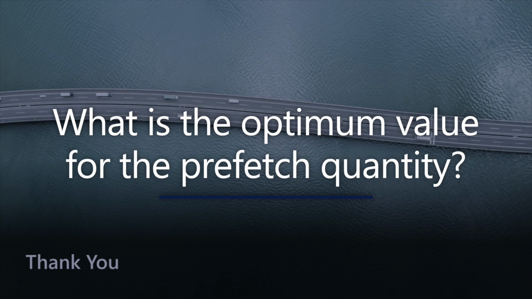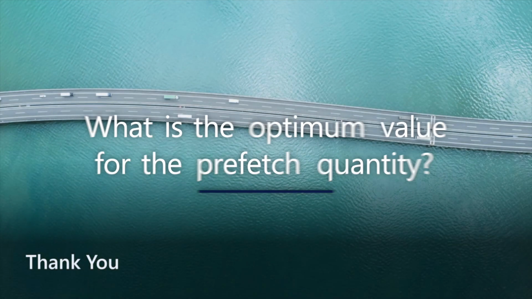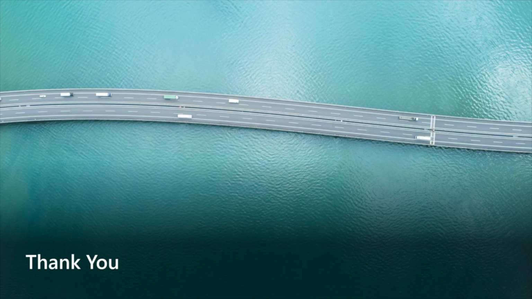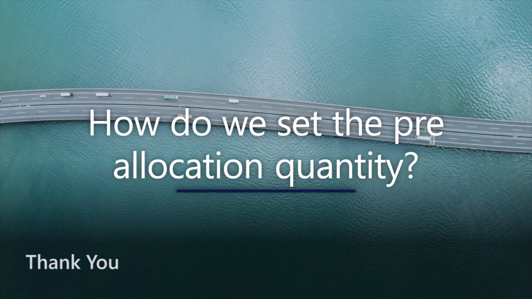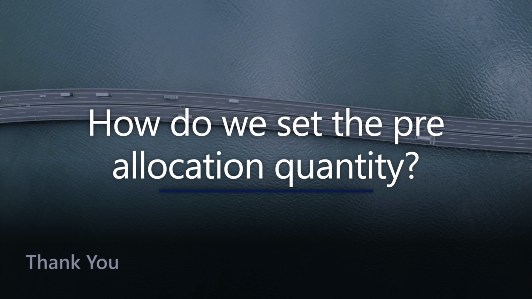So those were the main category of questions. I do see a lot of questions on the same. I think we already covered how to set the pre-allocation quantity. It's a trial, guys. You try with one, you look at the load. If the load is too high, think of how many numbers you will need and what you would like to block out in one session, in one call, for the database to fetch and keep them in the database number sequence list table and keep using from there. So it all depends on that requirement, and you can play around, increase it, decrease it based on that.